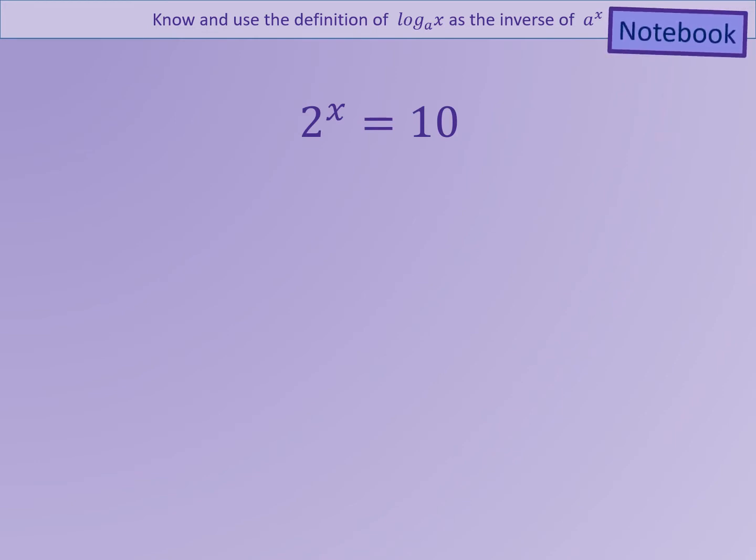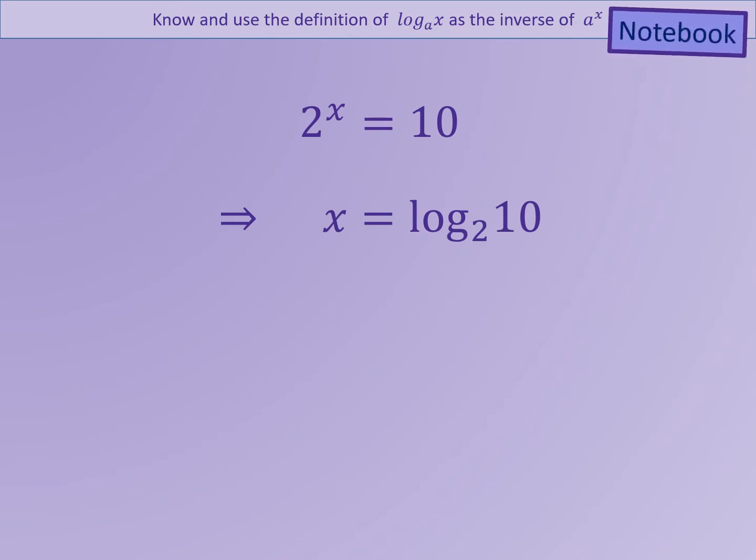Okay, so going back to the question that we had in the starter where we had to use trial and error, there's a far better way of us being able to solve this equation and get a more accurate answer, and to do so more quickly as well. And the way that we're going to do that is to convert this exponential equation into a logarithm equation using the conversion that we saw on the previous slide. So if 2 to the power of x equals 10, using that conversion from the previous slide, we can rewrite it as x will equal log to base 2 of 10.